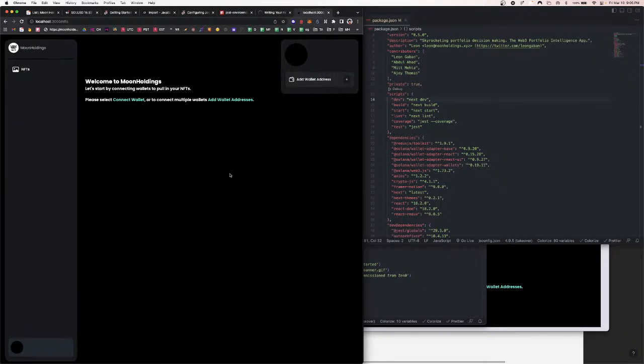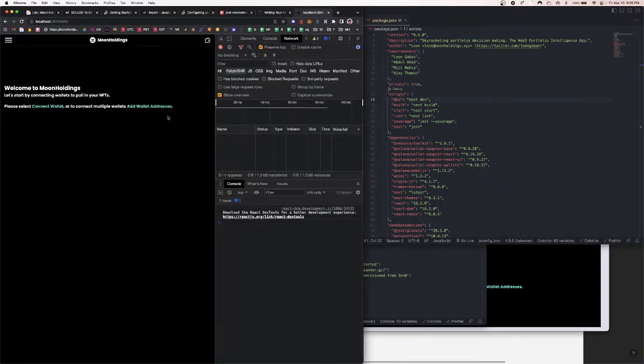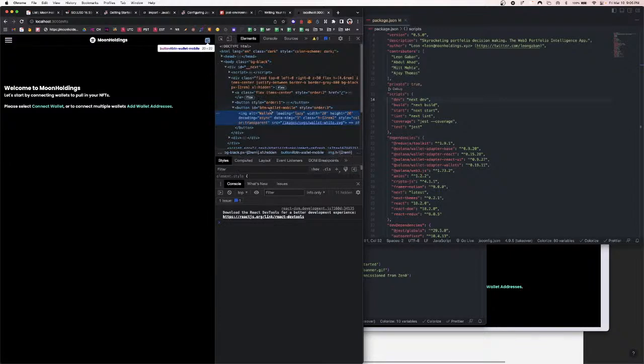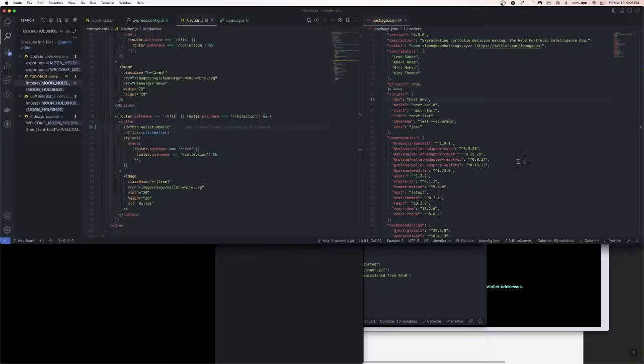And now we've got a button with an ID of BTN wallet mobile. So now we can target it.